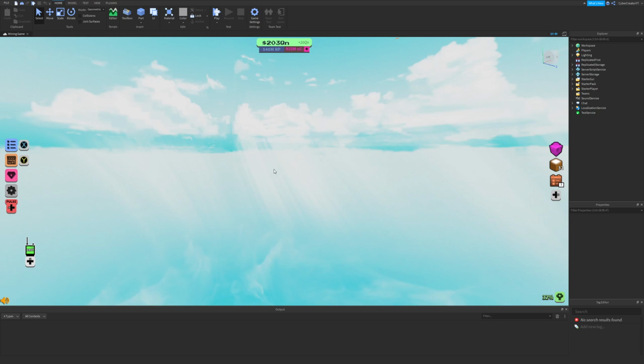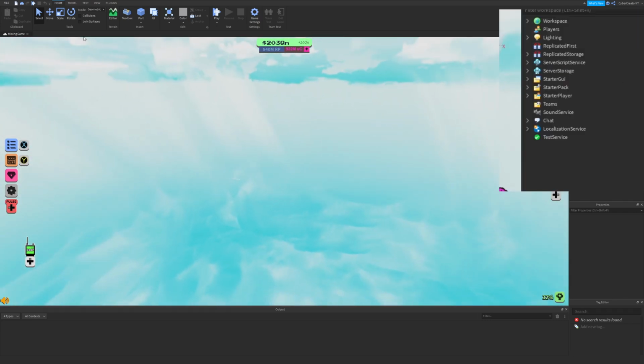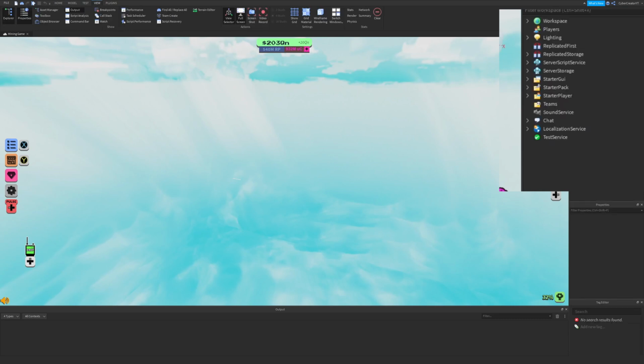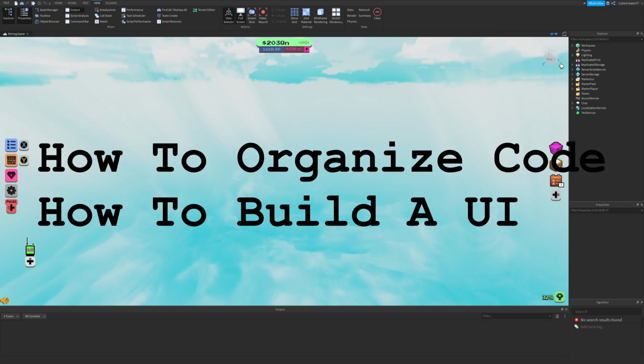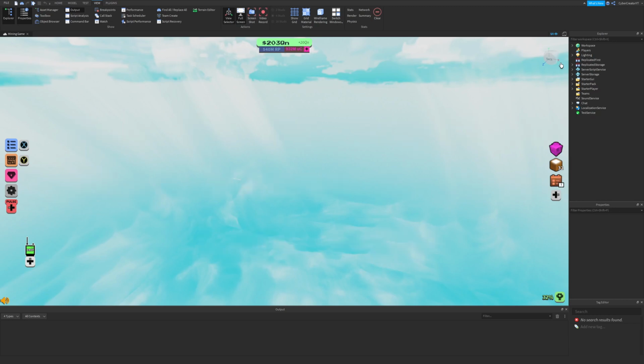So there isn't much in the workspace, as you can see, but if you go to the Explorer right here, if you don't see the Explorer, click on View, then click on Explorer, and it'll show up. Go to the Explorer and look through it. You'll see that there's thousands of different assets and scripts that you can look through, and these are all concrete examples of how to make a front page game. This shows you how to organize your code, how to build a UI, how to do anything that makes a front page game.